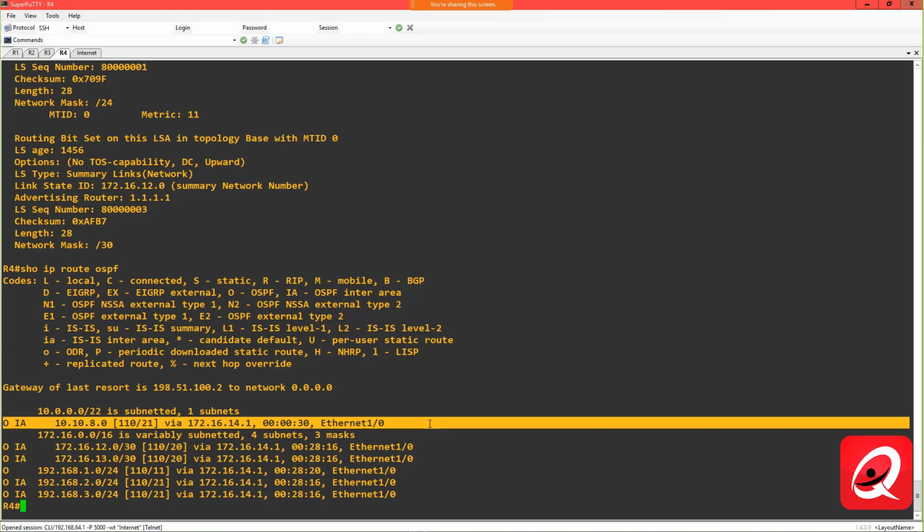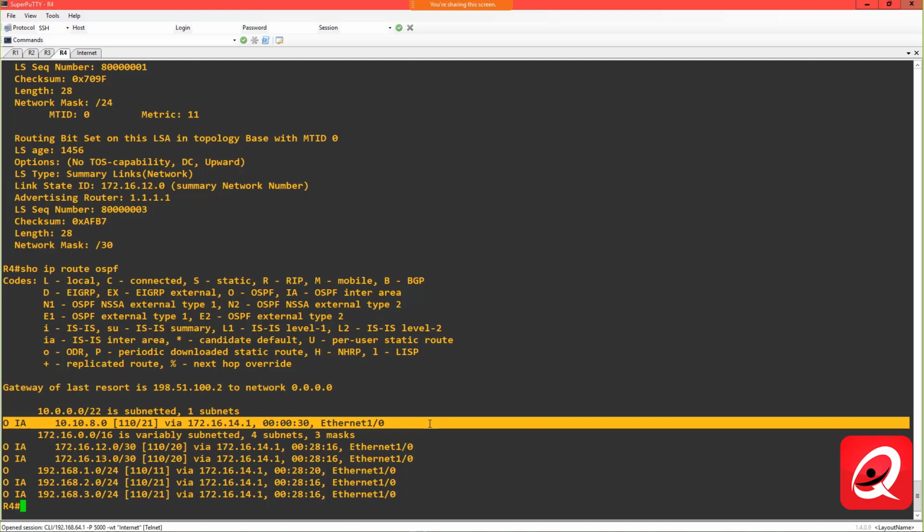So the summary doesn't really change as far as its representation on the other routers that are receiving the Type 3 LSA. But again, the most important thing to understand is that these summaries are not going to be created automatically on the area border router. You have to manually configure the summaries for each of the prefixes that you want to summarize to the other areas. And we'll talk about traffic engineering and how we can manipulate the summaries that are being sent from one area to another. I don't want to get into that in too much detail right now, because we'll be getting into that in more detail when we go into those sections, okay?